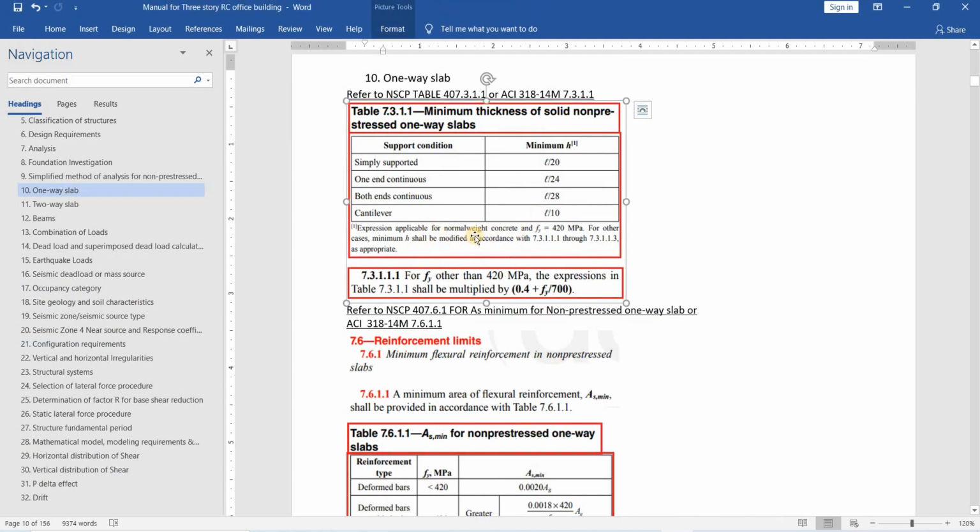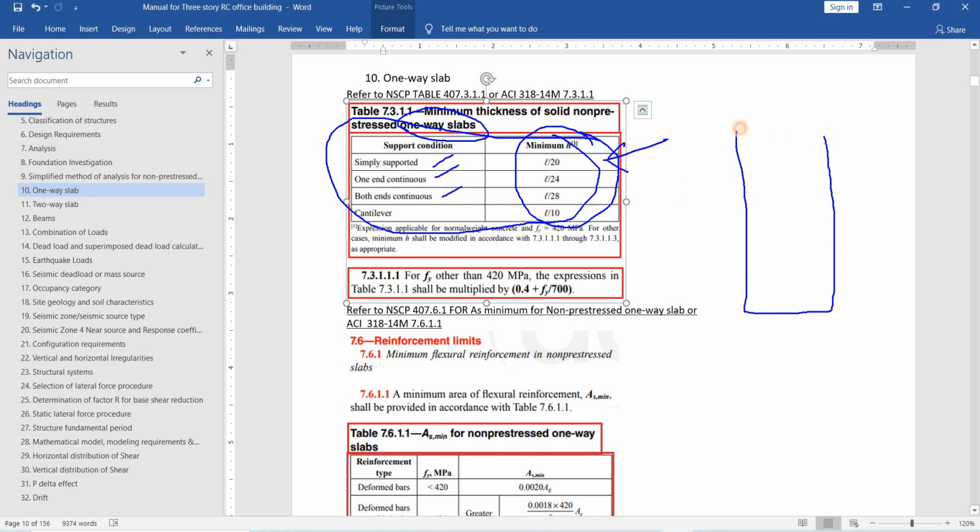Ito yung one-way slab. Okay. This is the thickness of one-way slab. So, pag one-way slab ka, so you have this thickness. Ito. Yan yung thickness mo. Simply supported, one end continuous or both end continuous.